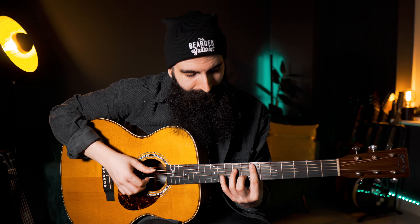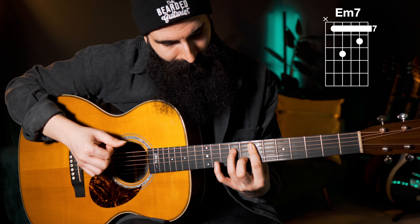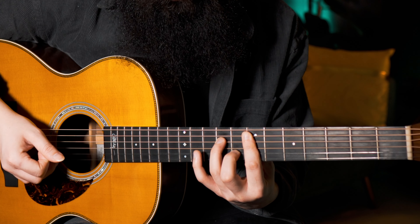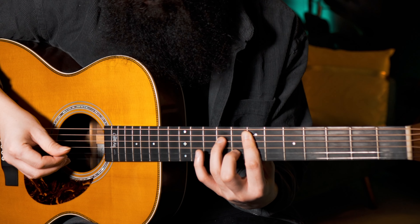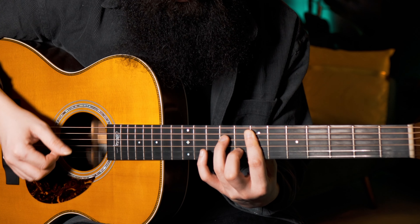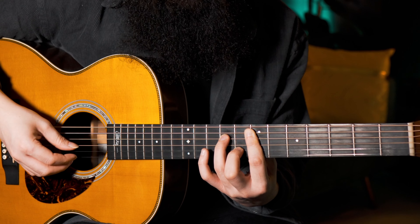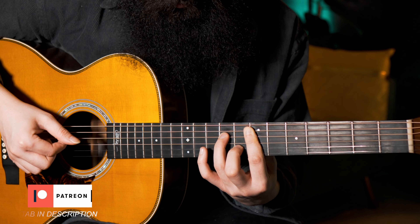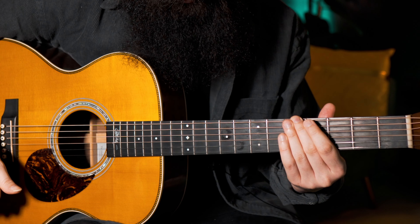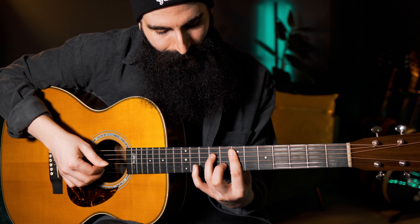I'm going to play something like this. Starting from the root, I'm going to be playing four notes — A, D, G, and B strings going down — then sort of another four going up with the same timing: first, second, third, and fourth. Then I repeat the same four notes, but this time it's going to have a triplet feel, and then a longer note at the end, just before playing the slide coming back to A-7.